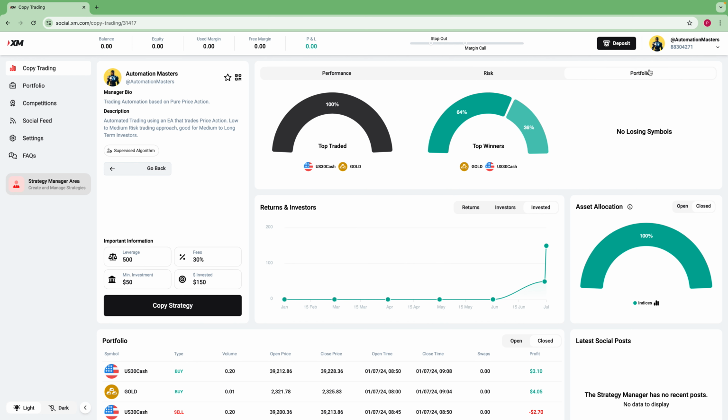And then you can also check on how the portfolio is performing, the type of instruments being traded. So these are the instruments that were traded. It was US 30 cash and gold. And then the top winners, 64% was on gold, and 36% was on US 30 cash.